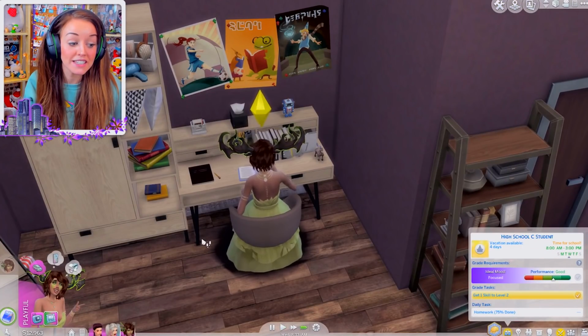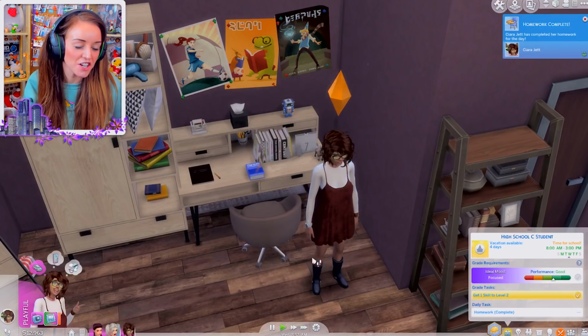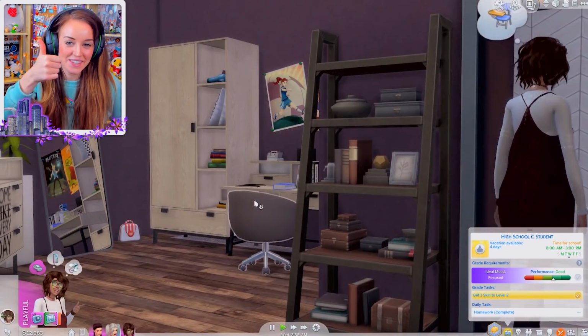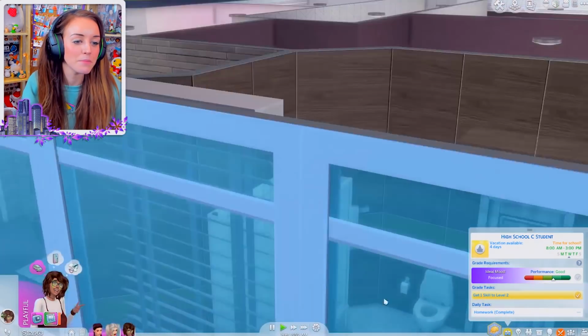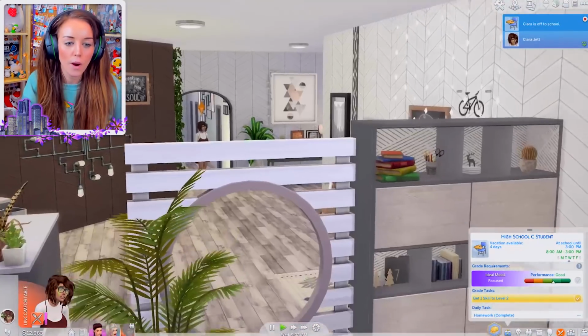75% done. You're missing school. Come on. Hurry up with the schoolwork. Well done. Okay, she's changed back into that dress, you guys. Love it so much. And we'll set her to meet some new friends to see if she can meet some of our new boys in the neighborhood when she's at school.